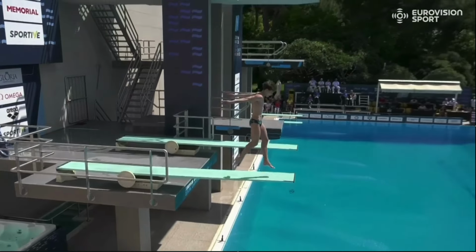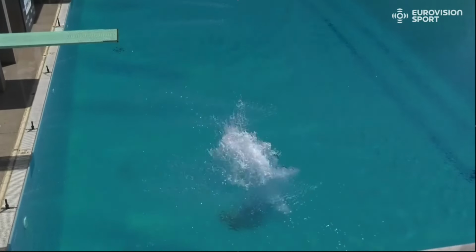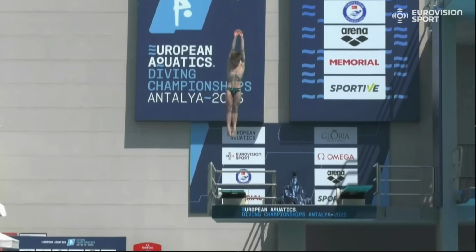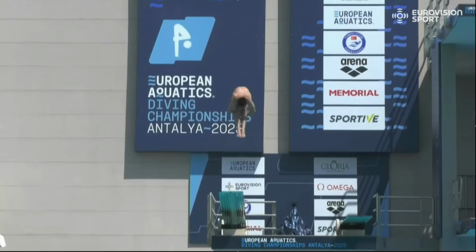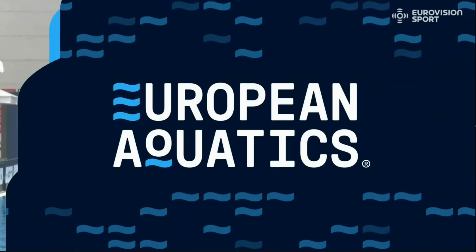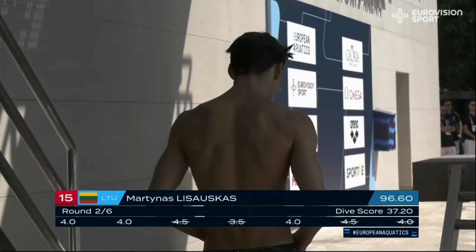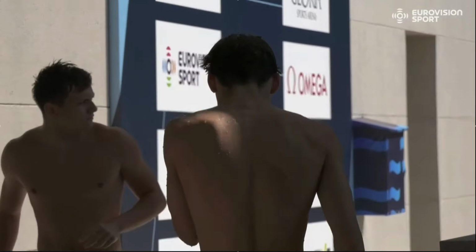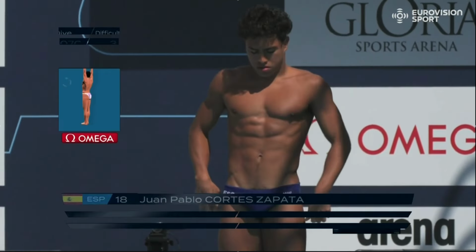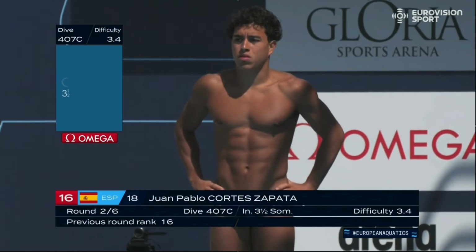We have Martinez Lizauskas for 3.5 somersault pike for the Lithuanian. That ends up being way too short on the water. Yeah, a little bit too short. He had a good somersault. Yeah, the entry is not that vertical. Maybe he feels a little bit nervous. 37.2 score. This is not Martinez. During the youth championships, he did very well. I don't know here. Maybe a little bit nervous.